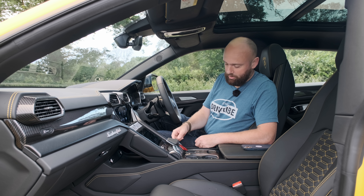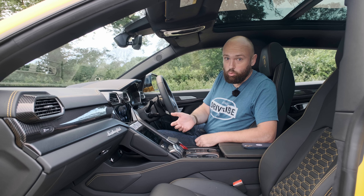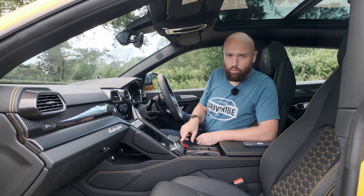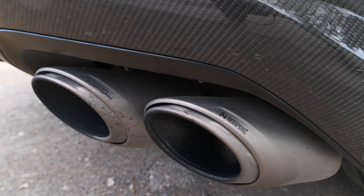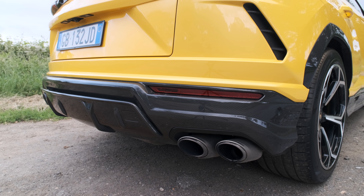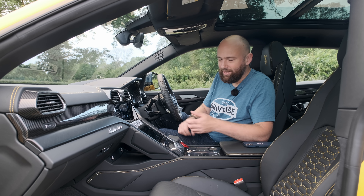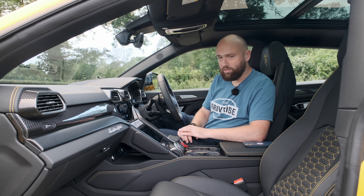On this side you've got a similar little handle called Ego – that is individual mode, so you can select between different drivetrain modes, different steering weights, and different suspension modes, which is great. But the noise of this car – and it's got a Krapovic exhaust – is blooming loud in sport mode. You can't set it to be loud in a soft mode; you have to put it in one of the sporty drivetrain settings to be loud. Sometimes I like to be comfy and loud, but that's a minor quibble. Let's go for a drive, starting with taking my daughter to nursery. Lamborghini life.